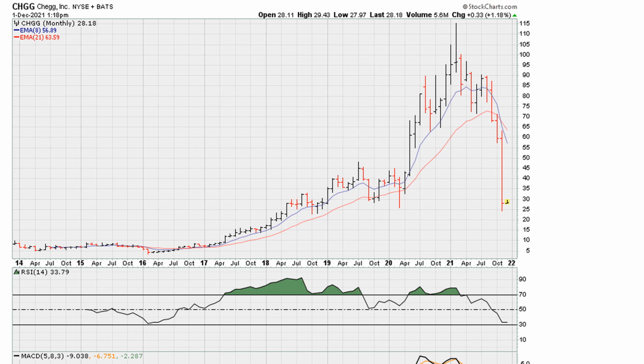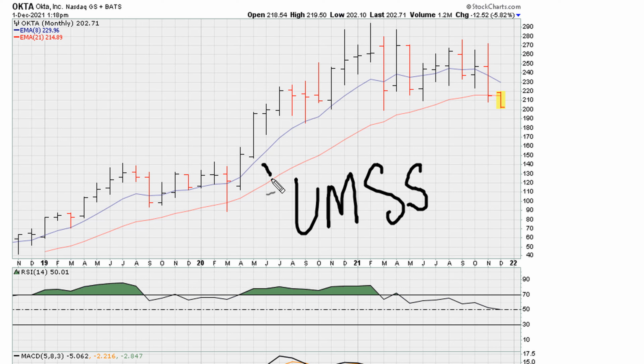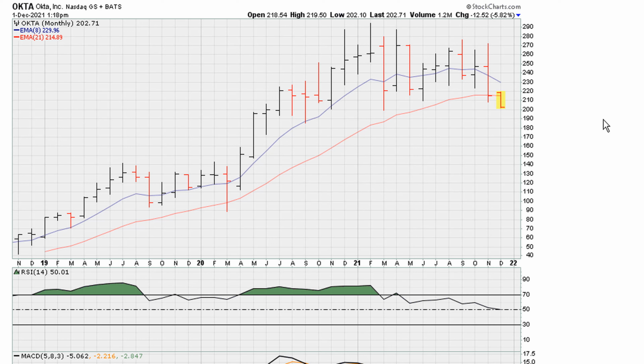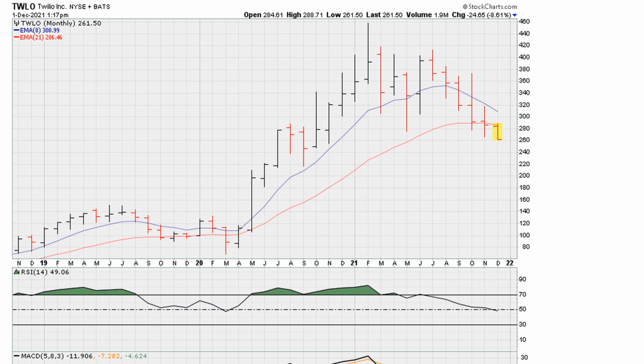Now, for the following group of stocks, we can see that all of them are showing similar Ultimate Muathe Sell Signals as of this moment. So the risk is there. And the homework is, can you see why they are looking like they could continue down if the momentum continues. So the first stock that you can look into as meeting the minimum requirements for the Ultimate Muathe Sell Signal is OKTA. And all of these are 3-year monthly charts.